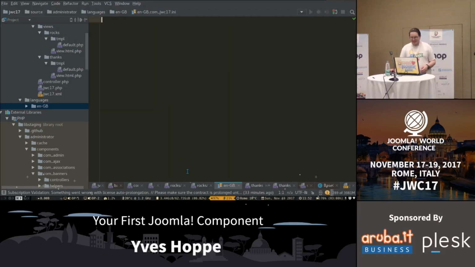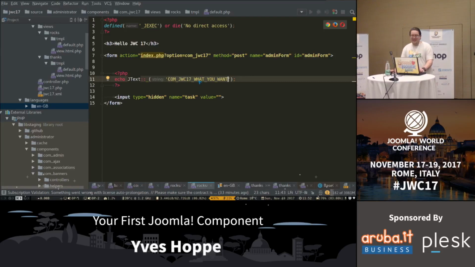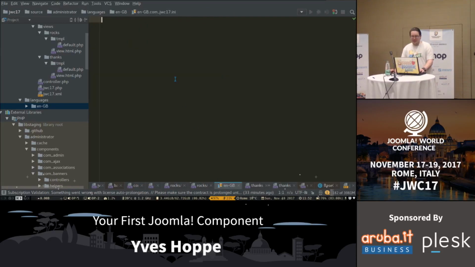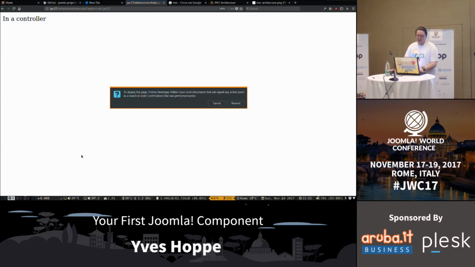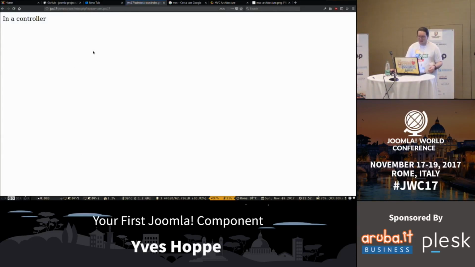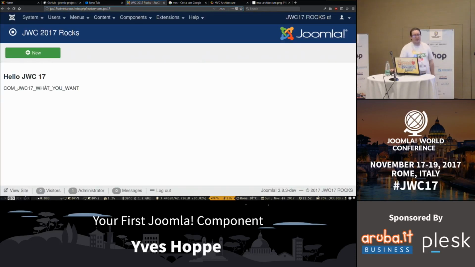In this, we can now take this language string and just translate it. I didn't create the symlinks for these files yet, so it wouldn't be translated by now. For now, we're just seeing the string, I'm still in the controller, which is a bad thing. Because of that, we're still seeing that.